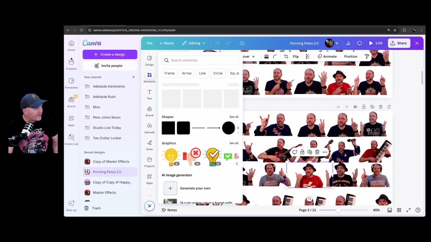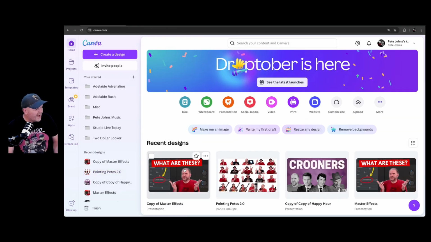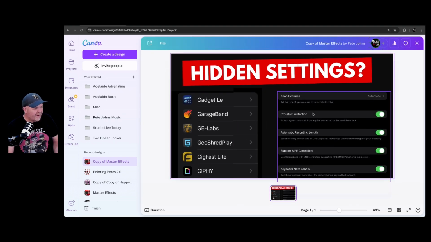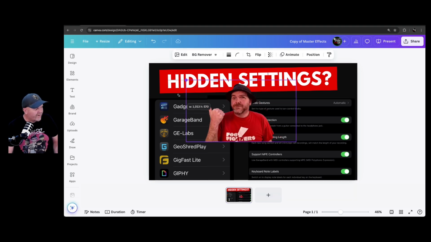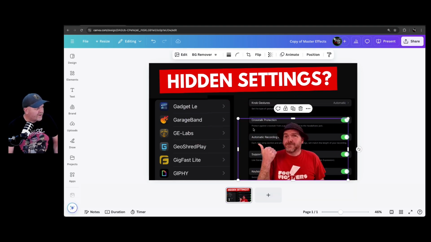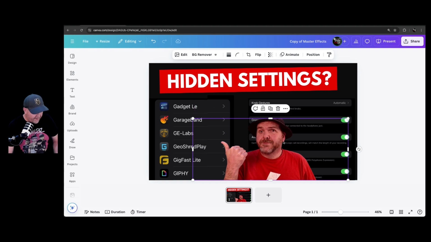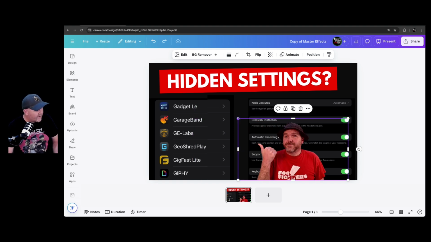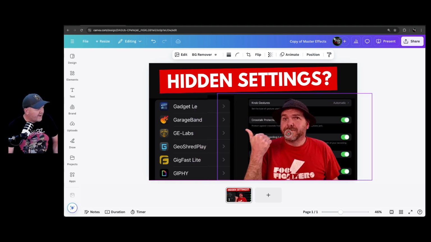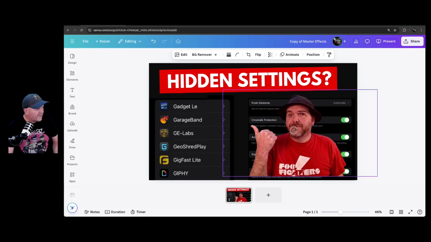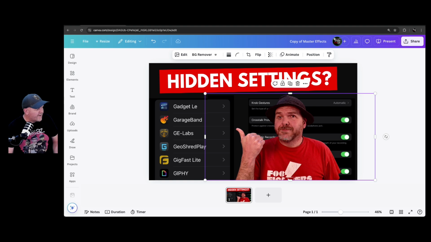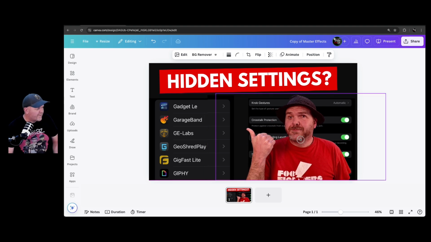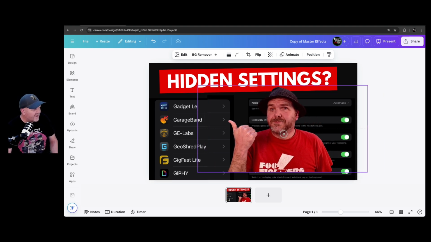We'll come back to our project, go home, and open that one, our hidden settings, and we'll paste it in. I've just copied it, Control-C'd it, and I could Control-V it. This might actually work, because if I'm pointing, I could point to the GarageBand of it. And just come in here, you can still sort of see some of the settings there. And I can be pointing to it. I'm covering up too much of the settings though, aren't I?